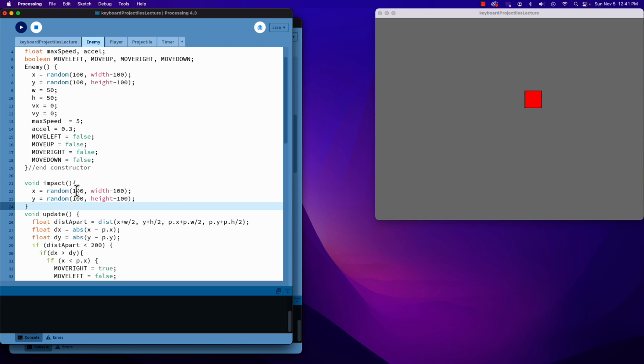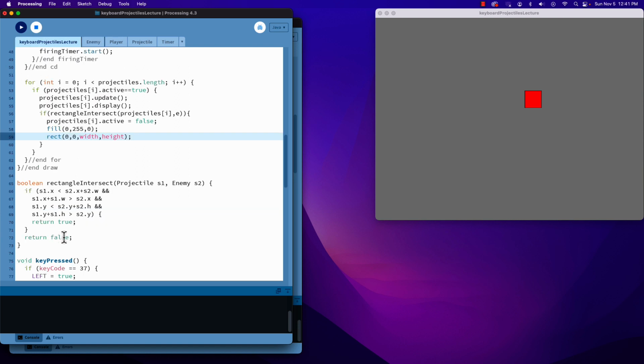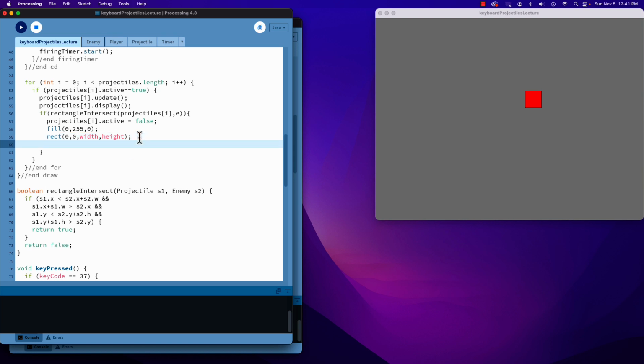So as we build, we start grabbing bits and pieces from our different classes, because in a lot of the code, we realize the same algorithms, the same way of solving problems, is going to come into play. So now I'm going to tell the enemy that was hit, because we only have one right now, to reset its location.